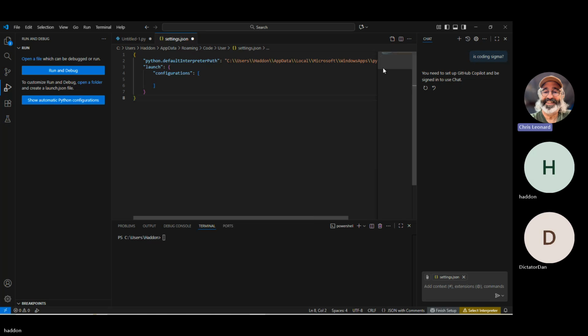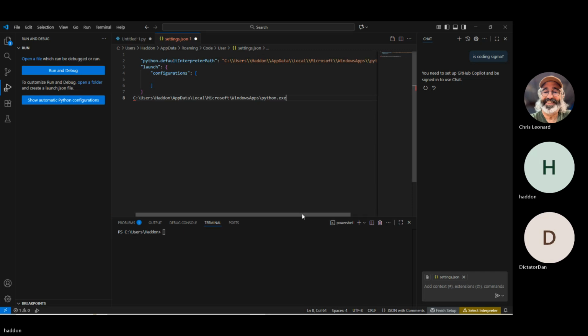You've got a scroll bar at the bottom. You can grab and scroll to the right. Python.exe. Wait, is that the same thing? Are those the same? I think it's the same thing. Okay. Let me look at what mine says.